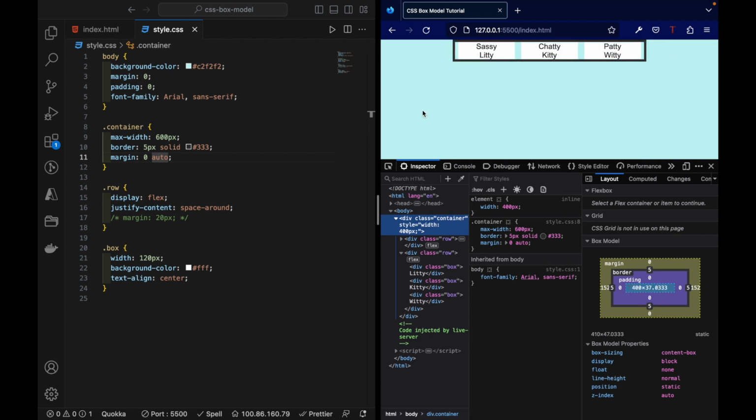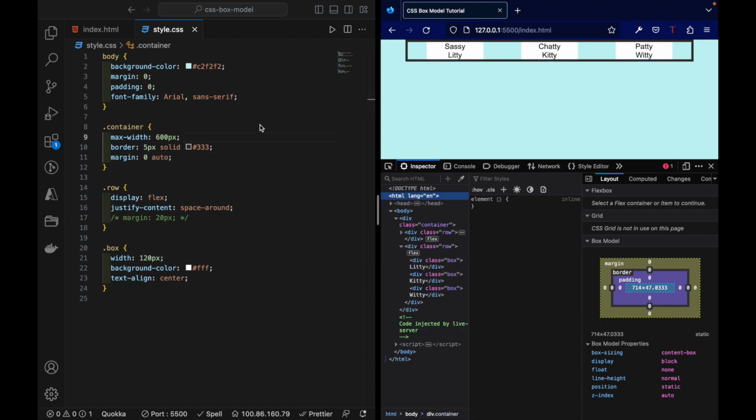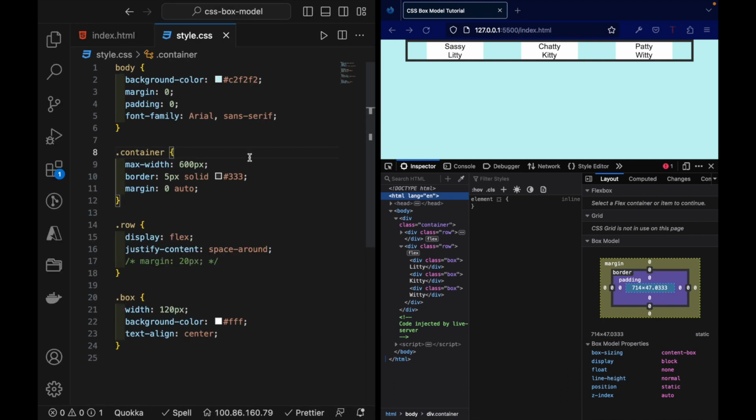Okay, so moving ahead, I'm just going to refresh this to reset what we had initially. By the way, I'm going to zoom in on my code editor. I don't know if you guys can see it clearly, but I think it's better now. Now going back to the browser, I'm going to pick my element again. The container has a total width of 610, and that is because of the way CSS works with HTML elements by default. When you set a width on an element, the width is applied to the content, or the inner content of the element.